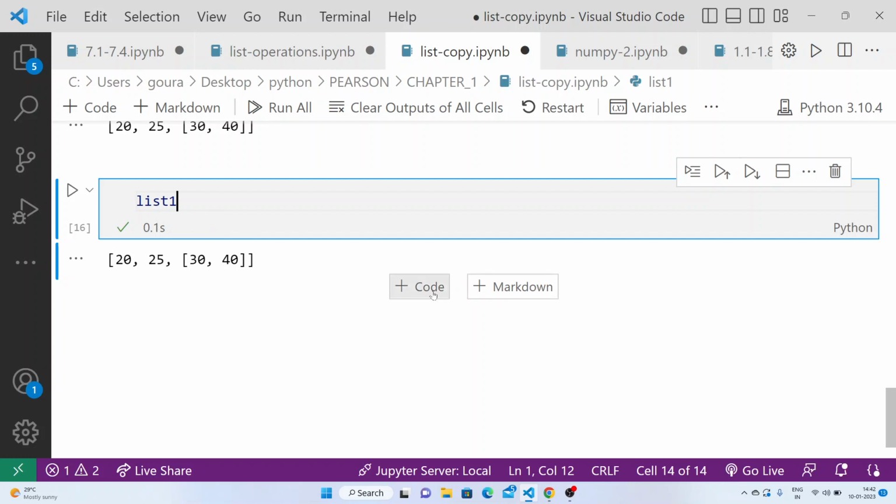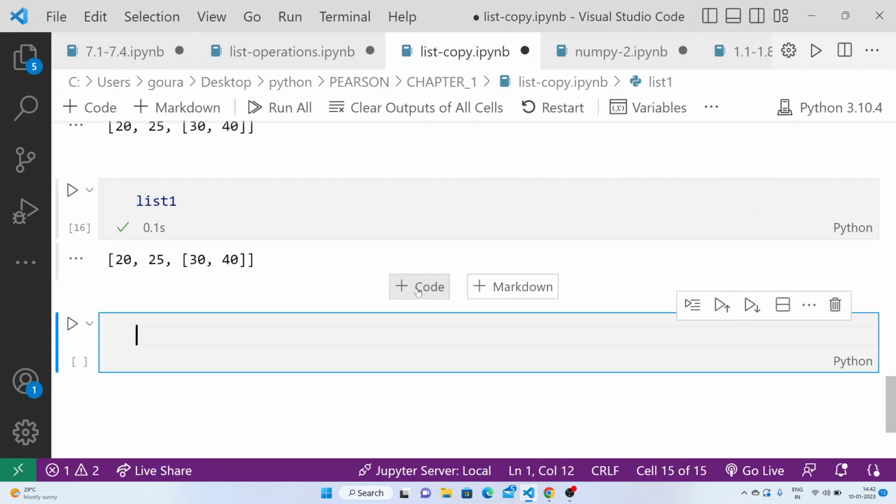So even if you make changes to the value of this nested element, it is going to have an impact on the other list, because list 2 is a copy of list 1, and moreover they are sharing the same storage location. Therefore, they have the same identifier.